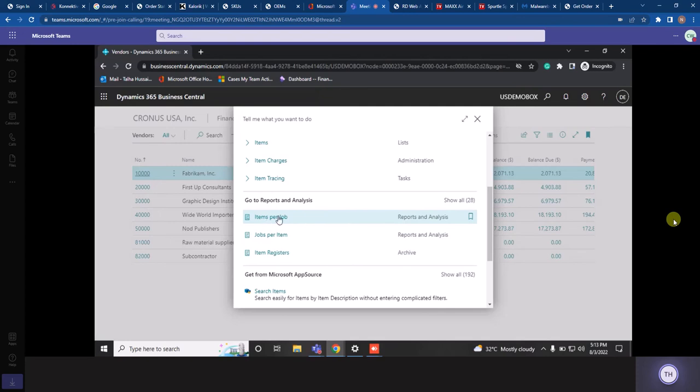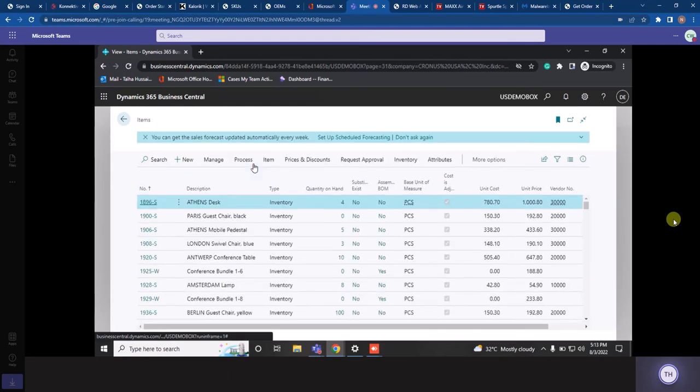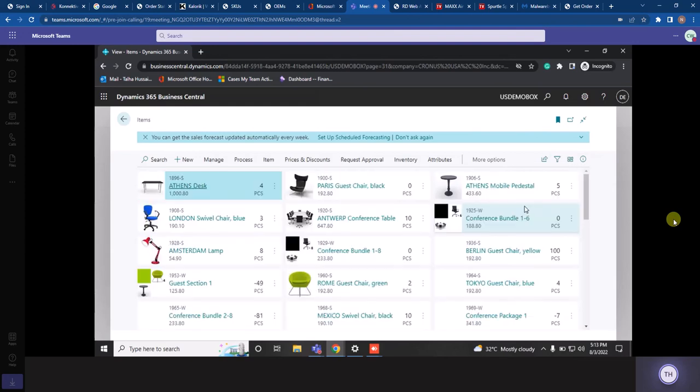So we need to go to the items to find out what items are available that we can purchase. This is the list of items page. You can even have the same information as we can see on the vendor card. So you can view the items.